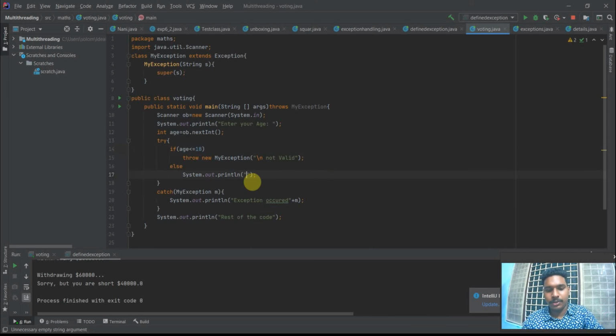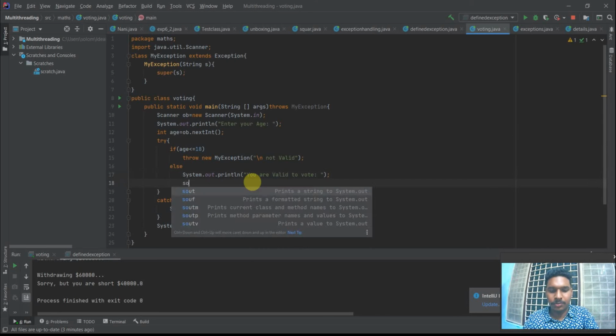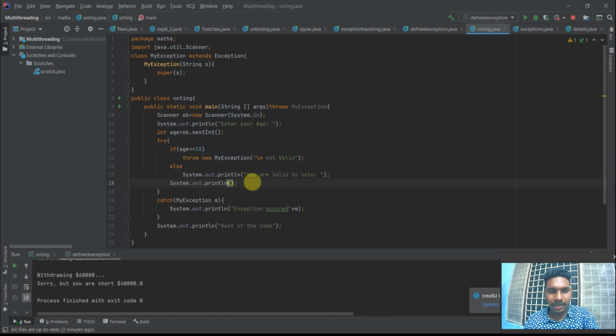As we took the note, not valid, and valid to vote. Whatever you want, you can keep here, you can use anything in the print statement.